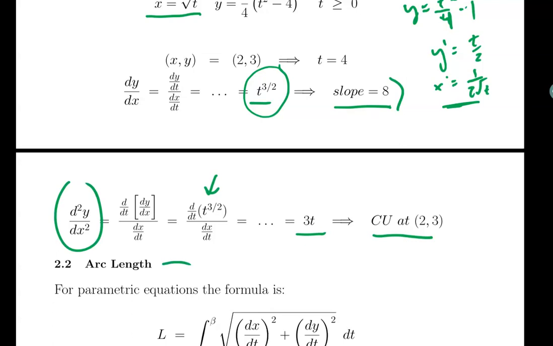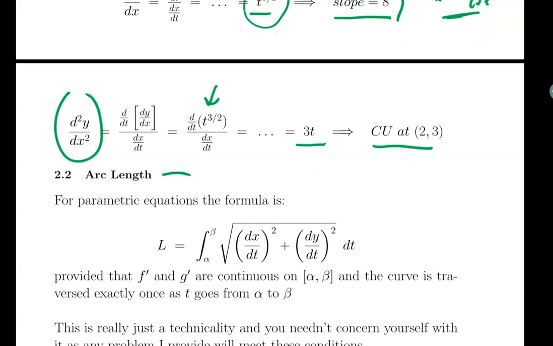Arc length, if you recall from before, was the square root of 1 plus the derivative squared. And that was based on the distance formula. It's the same thing, except instead of having to mess around because of x and y, and we wanted all x or all y before, since everything's now in terms of t, you can leave it as is. So it's a little simpler.